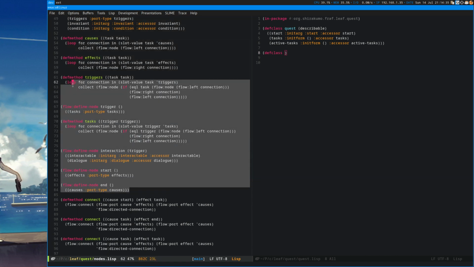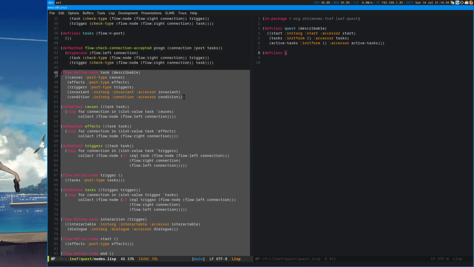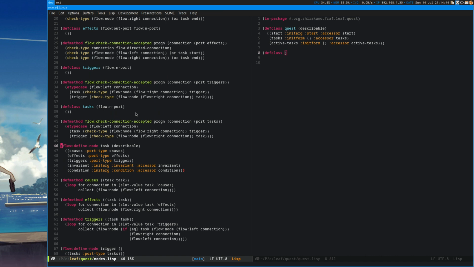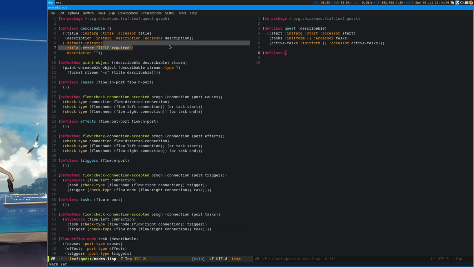Let's actually put these before... No, I can't put them before the ports. Never mind. Oh well, that's fine.